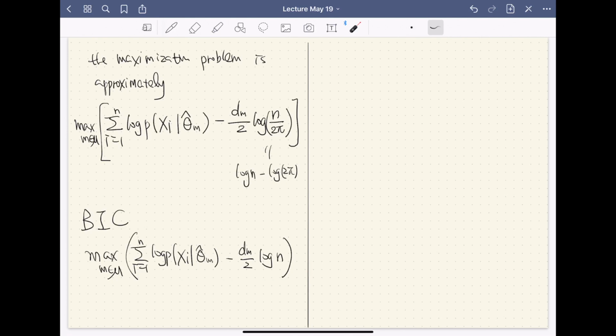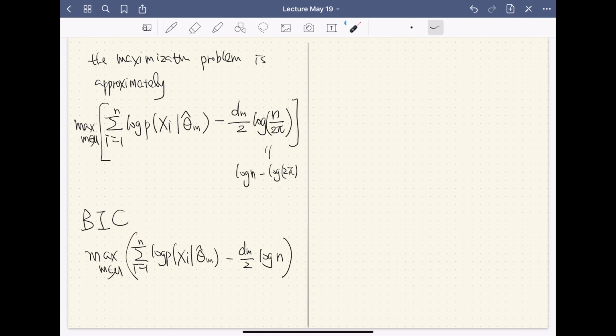So here's the idea. For each model, you first compute the maximum likelihood estimator, right, by maximizing the likelihood function. And then you are going to compare different models by the likelihood function at its maximum, penalized by the dimension of the model. Okay? So the larger the dimension, the more penalty the model will receive. So BIC always prefers simpler models, right? This is very intuitive.